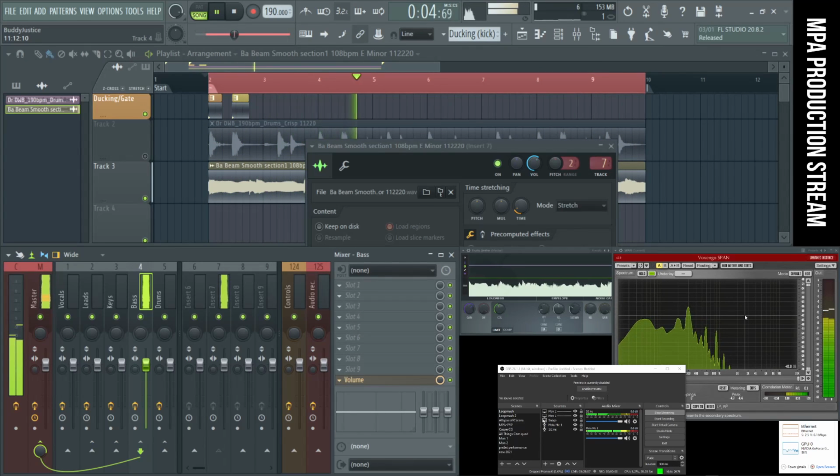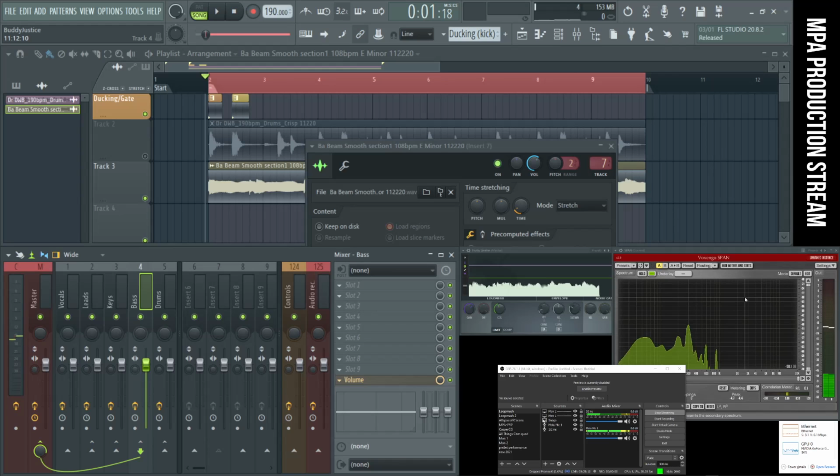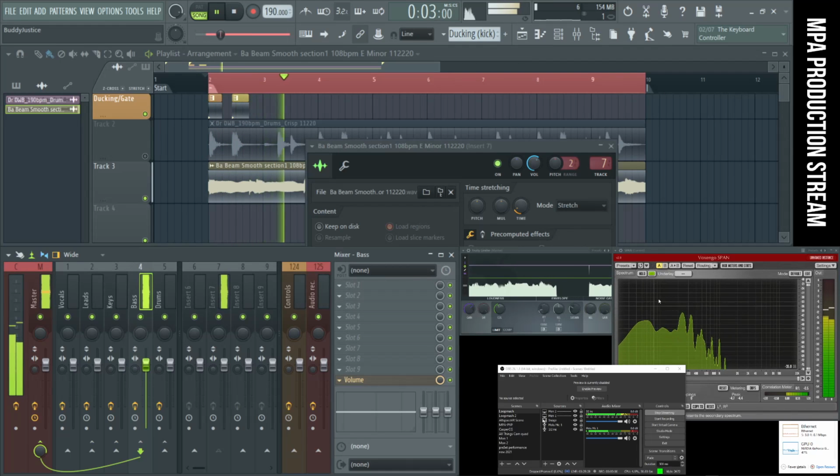A little trick about it is you really don't want your subs, when the track is actually mastered, I heard this from a YouTuber, so I'm just repeating knowledge. On Span, you can analyze it. You don't want your subs to go above -30 on this analyzer here, like the actual low frequencies, when it's mastered.